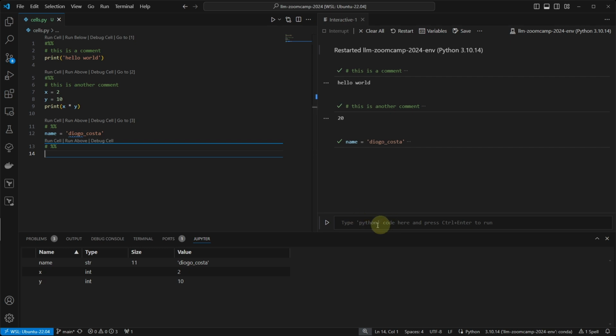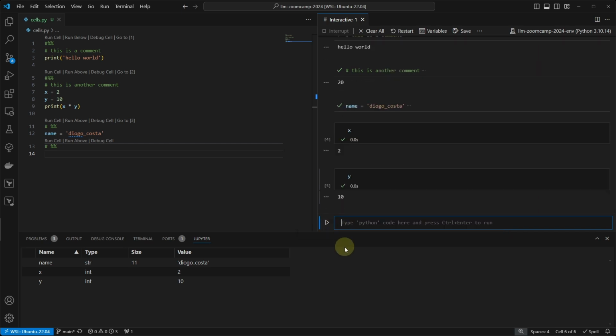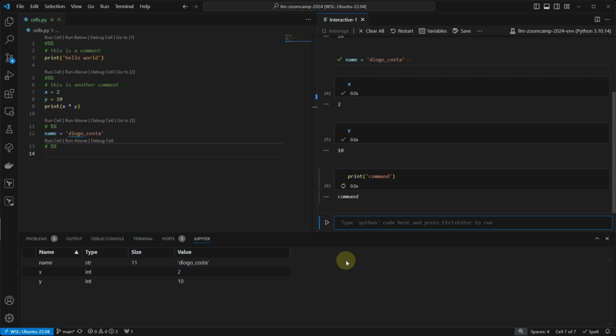I forgot to mention, but you can also use this interactive bar here. For example, you can interact with the current session that you are working with. If I type X and execute the code here, I can see the output of this variable, which is 2 at this point. I can also type Y and execute the code using Control Enter. I use this all the time. I can also insert other commands. This is a flexible way for you to either execute cells that you code on the left side, but dynamically you can also interact live with the current session here.